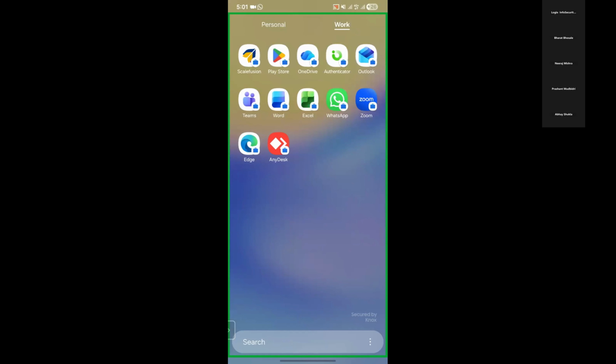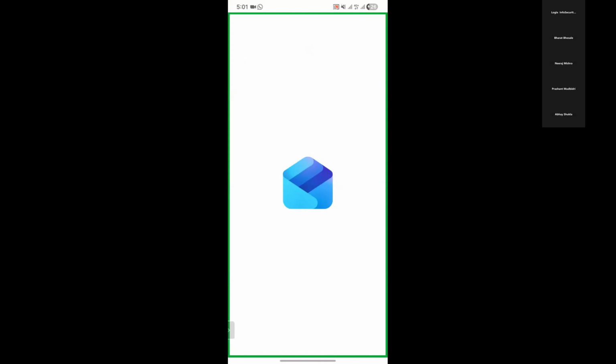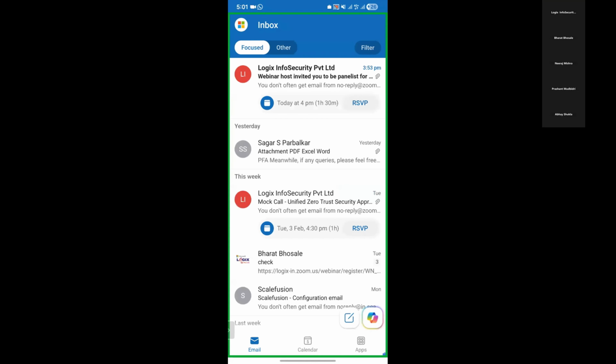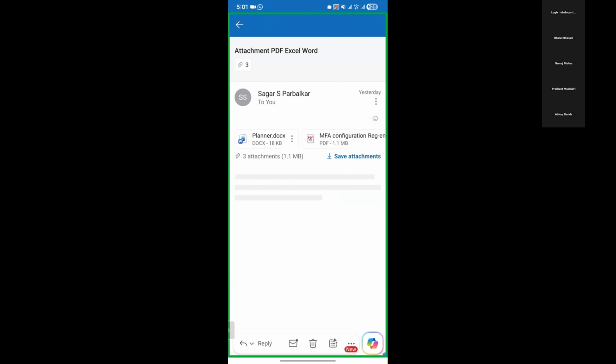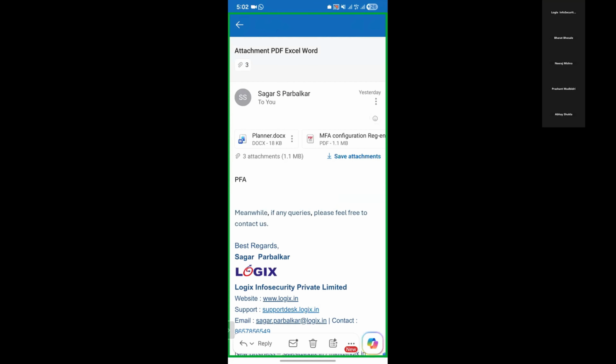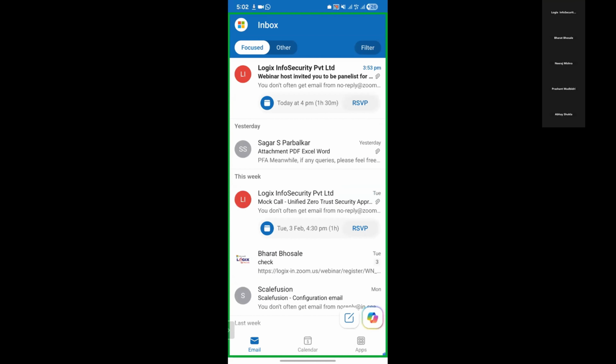If I'm opening any such application like Outlook, and I'm trying to download any attachment to my local device, the attachment is saved on local storage.